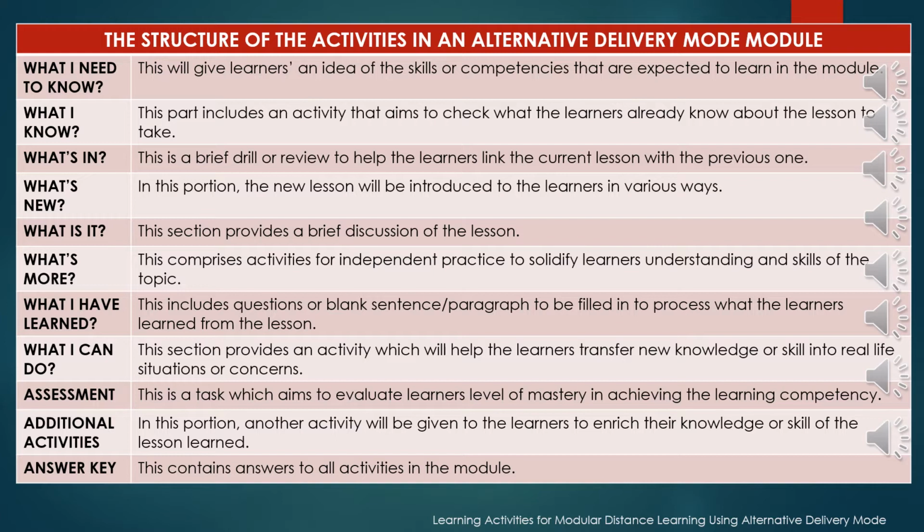The second question is, what I know. This part includes an activity that aims to check what the learners already know about the lesson to take. Meaning to say, it's the pre-assessment activity. If the learners get all the answers right, like 100%, he or she may decide to skip this particular module.